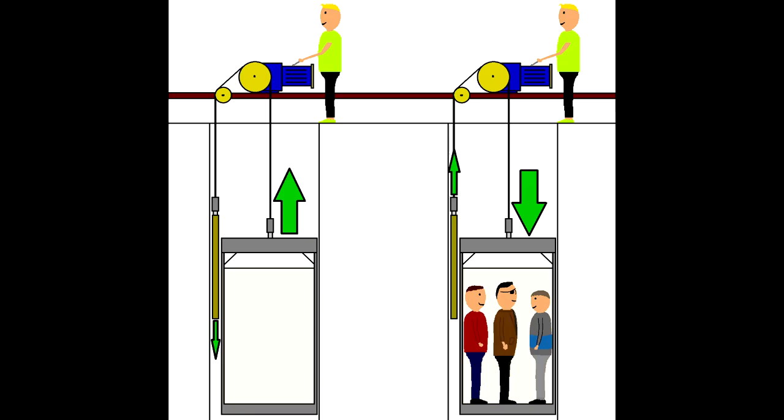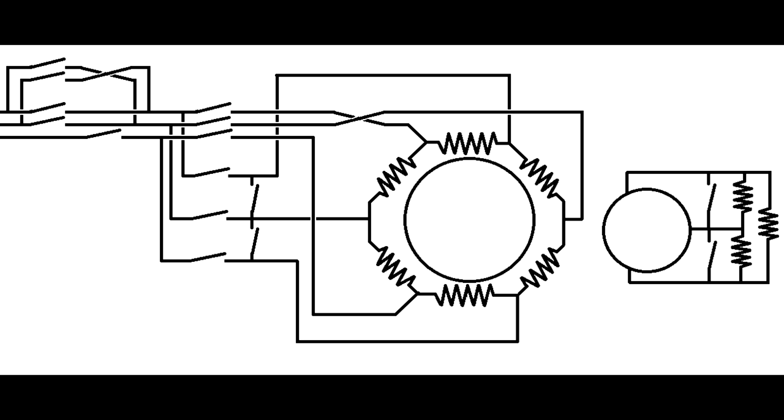This is because sometimes the counterweight is heavier than the lift, and other times, if it's fully loaded, the lift's heavier than the counterweight. You have a massive shift of load, and reducing the power would mean sometimes the lift can overcome the load, and other times it can't. So that doesn't work. We have to have the motor running at full power, but with the speed limited. And how you do it is you tap out of the other end of the motor. So you have the six phases going into the main windings of the motor, then at the other end, you tap out from the rotor windings, the windings in the middle part of the motor. And from that, you put resistors in, and you can create interesting characteristics.